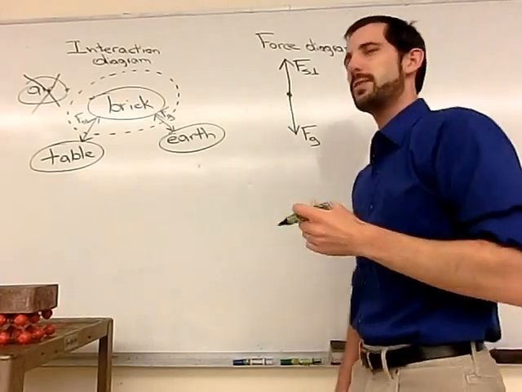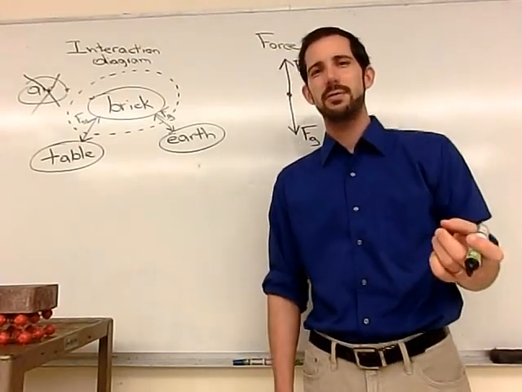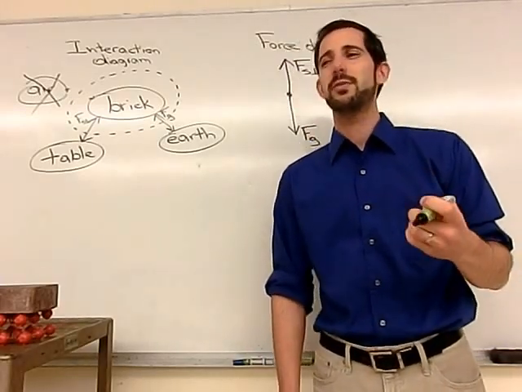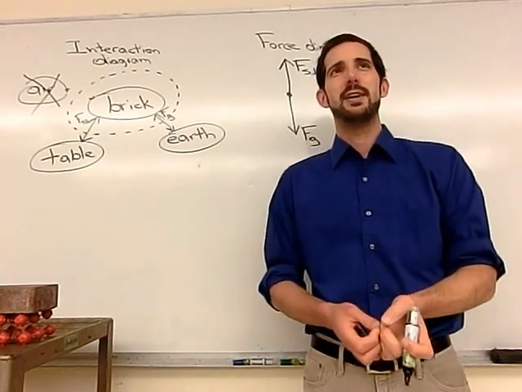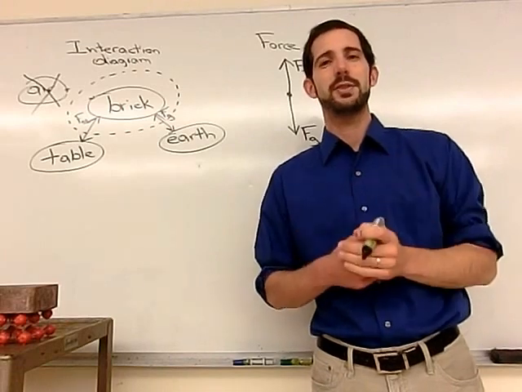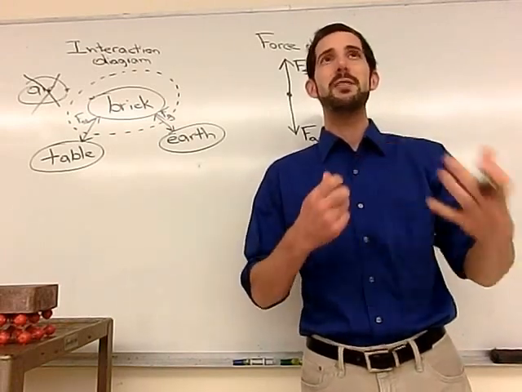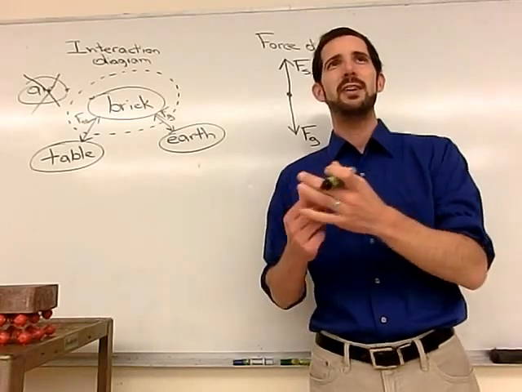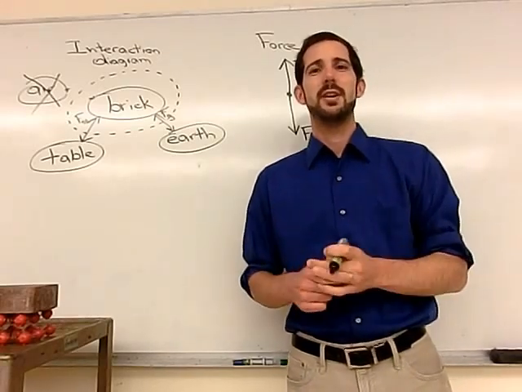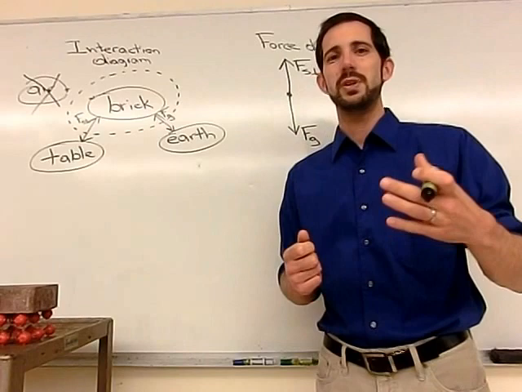This is going to be true for any object that is not moving. If the object is not moving, then whatever downward force there happens to be must be balanced by an equal and opposite upward force. In fact, if there are many forces involved but the object is not moving, then there simply just needs to be a balance between all of those forces, such that the sum of the forces would net to zero.